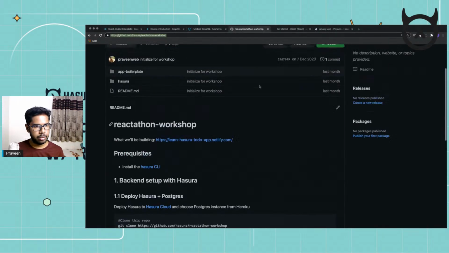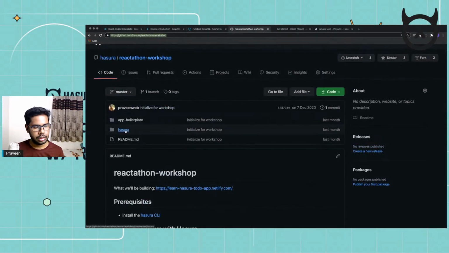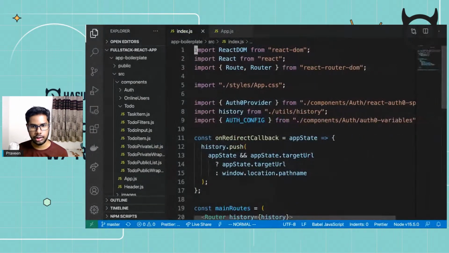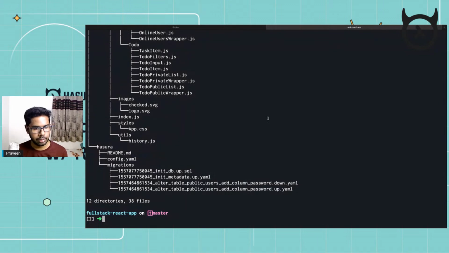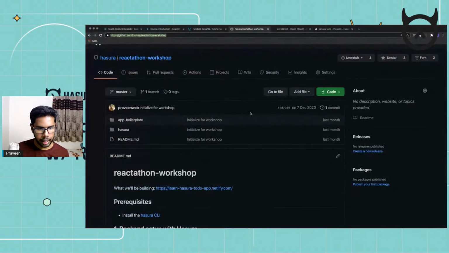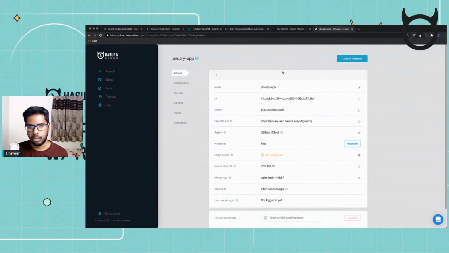You can clone the repo where you'll have the Hasura directory and the boilerplate for the React code, which I just showed you on my terminal. And before that, you obviously need a Hasura Cloud project, for an endpoint that you can apply these migrations to.